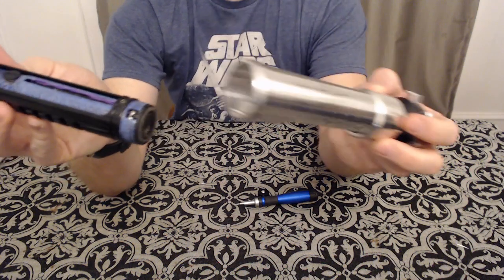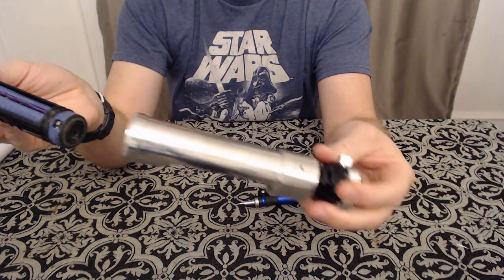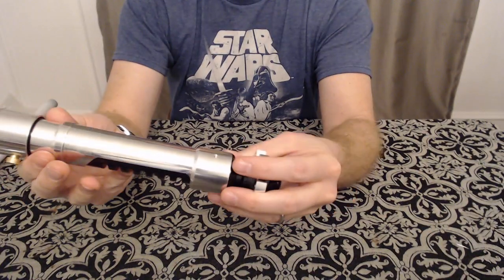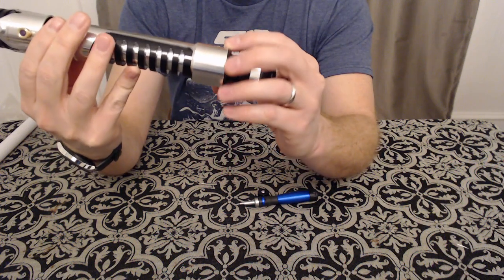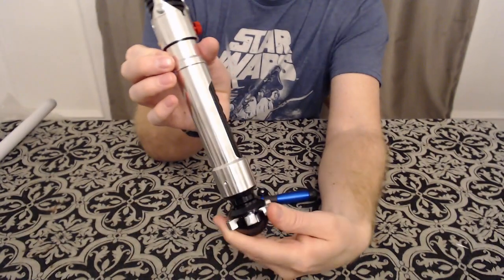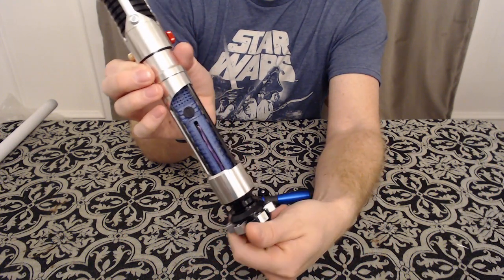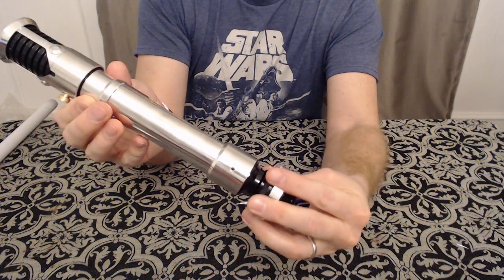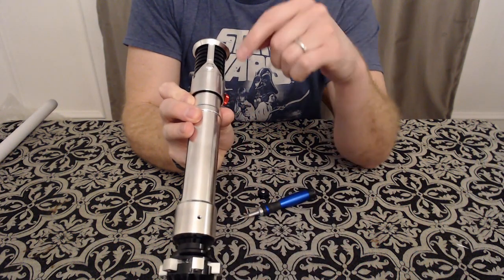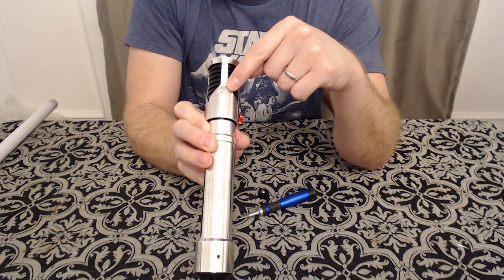So this here, this slides on. You never have to take the pommel off. The pommel can stay on. The shroud can basically slide. Now it can just rotate. So you can just undo it, rotate it to show off the interior, move your kill key switch, and you're set. Now, the way this lines up, Kyle did this very intelligently, you're going to use this as your guide.